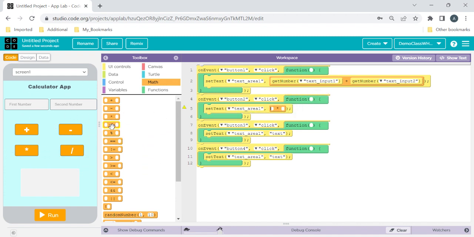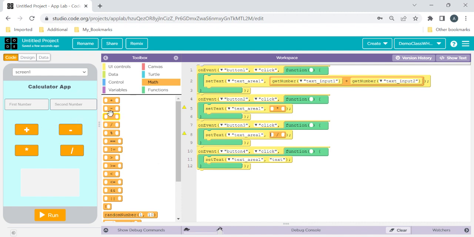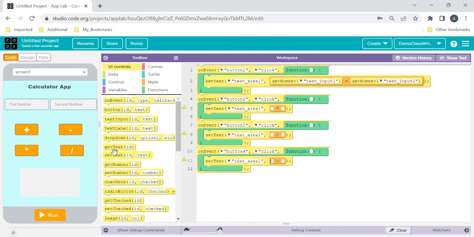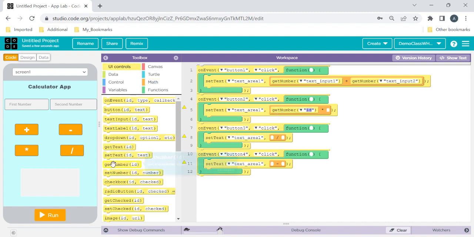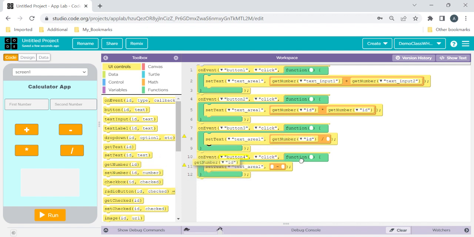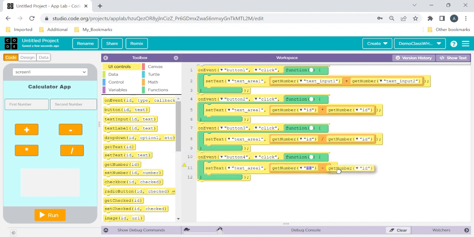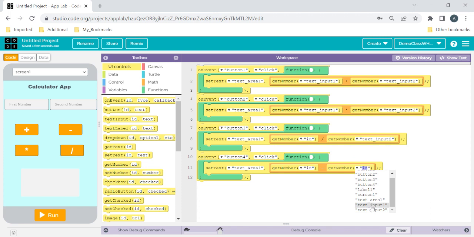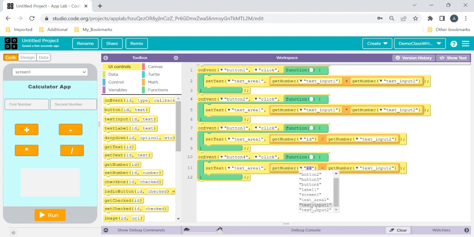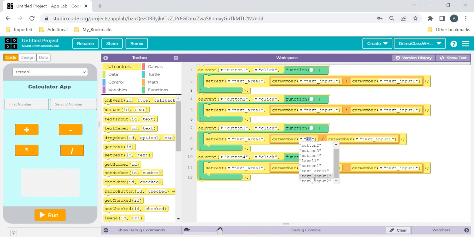Button 3 is division. So take the division, put it here. And the last one is subtraction. Take it here. Understood? Now again you have to repeat the same functionality, get number everywhere. So I'll take it fast. I hope everyone understood. Now take text input 1 and text input 2. Simple. Instead of plus, we are just doing other operations now over here. All right, I'm done with it.